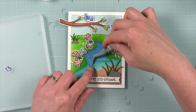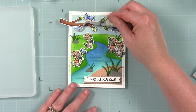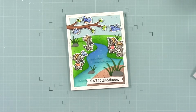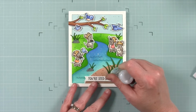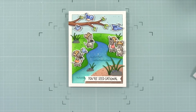And then I have that one last little bird that I wasn't sure where I wanted it to go, and I decided it needed to go over here behind this mouse. So we have kind of the triangle of three little blue birds. And of course, I just need to cut off the extra part of that branch. And then here is our finished little scene. I am going to add some glitter to the rocks and to the leaves on the branch. And then now this cute little bird watching scene is all finished.